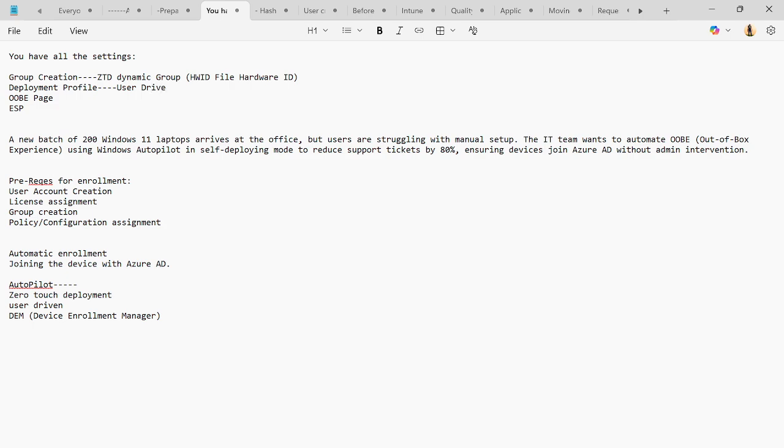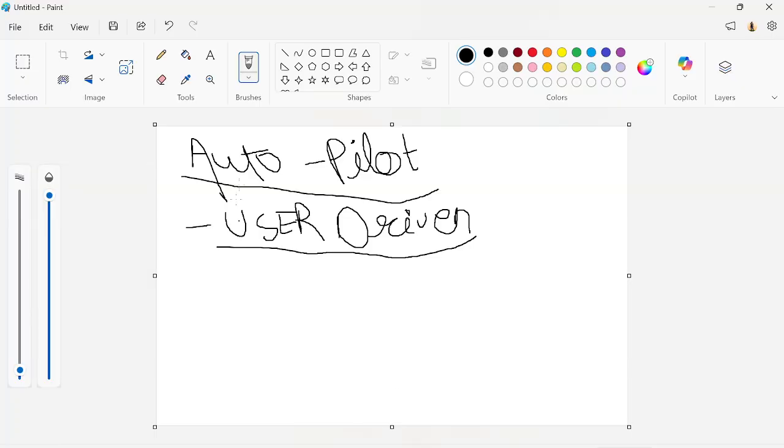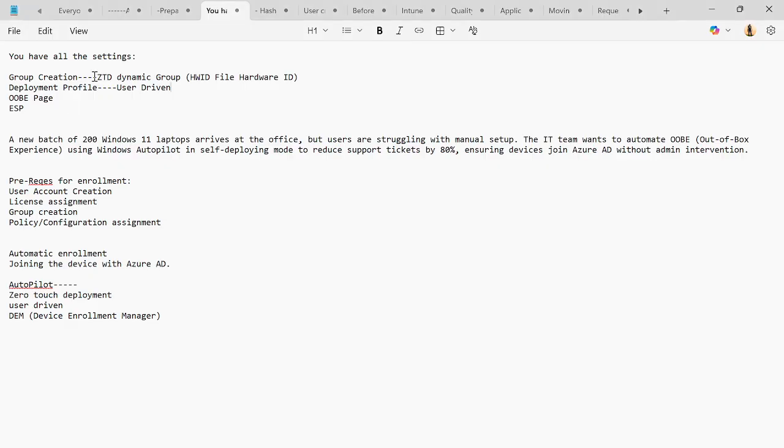Guys, getting it? It's a bit complicated, means we have to keep a topic on hold and understand another topic. So we have kept the user driven mode on hold here. This is what we want to achieve, and in order to achieve this we have to do this, and then we have to do this first. Getting it? Or am I confusing you guys?